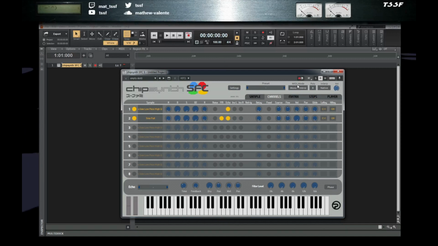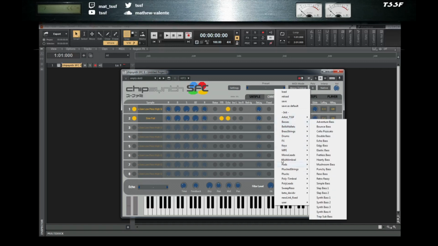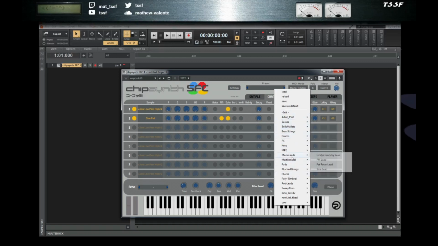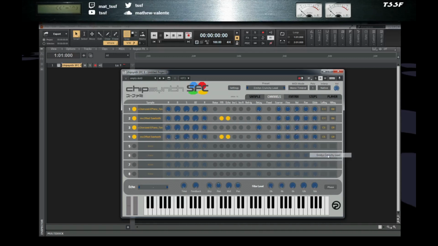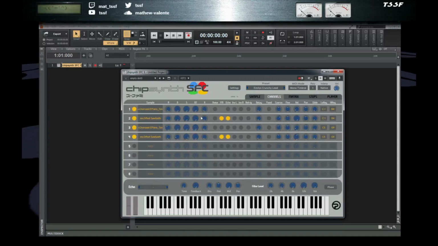There was somebody named Emma on Twitter who I asked if I could replicate one of their effects that they were using with C700, and I used it for. I think it's in the mono leads. Yeah, sorry, I said Emma. It's Emily. Sorry, Emily. Yeah, Emily's crunch lead. So this is kind of the same idea. We got a sine wave modulating from a sawtooth. And the extra channels are just the higher pitch that I set up.